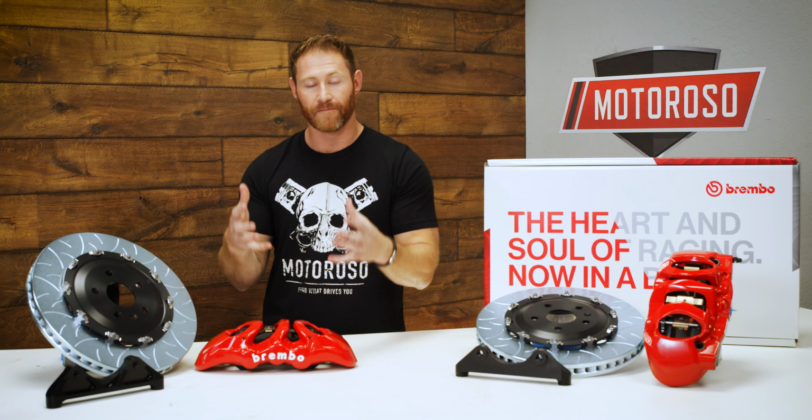Of course, there are performance benefits to this 4D casting technology because it enables this BM6 caliper to accommodate a larger annulus rotor. Now, the annulus is the distance from the outside edge of the rotor to the outside edge of the carrier. This is 62 millimeters compared to the 54 millimeters of the traditional M6 Systems rotor.